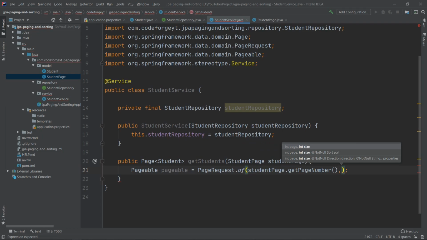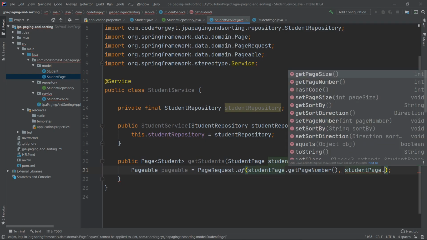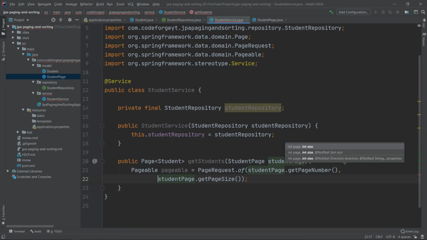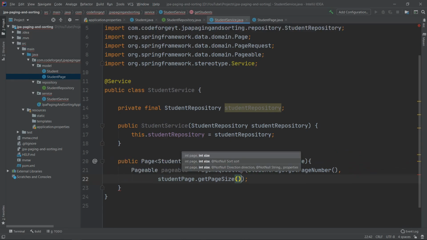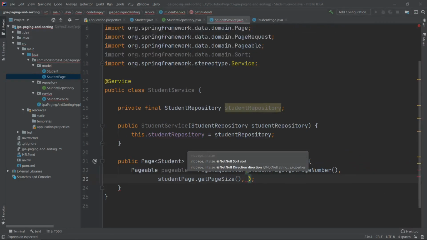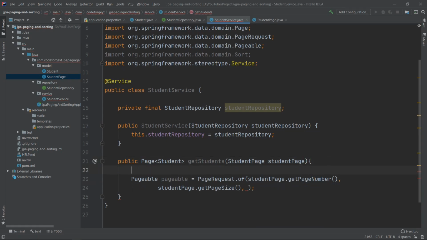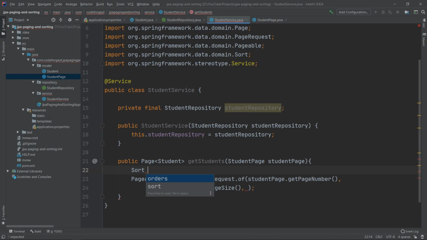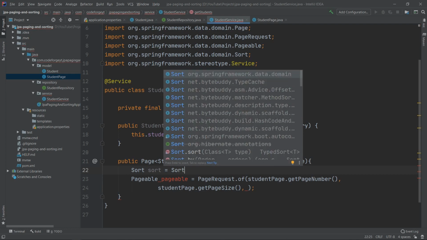Also the next argument is the size, so we want to say studentPage.getPageSize, and we'll move it to another line. We are using the middle overload, so we'll also need the Sort object, and we'll create it. So we want to say Sort with the same name. And now we want to use the static factory method from the Sort.